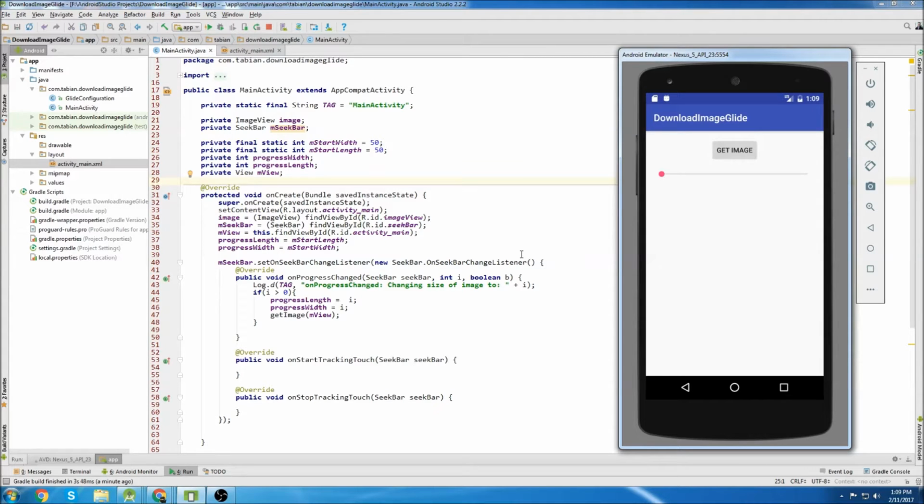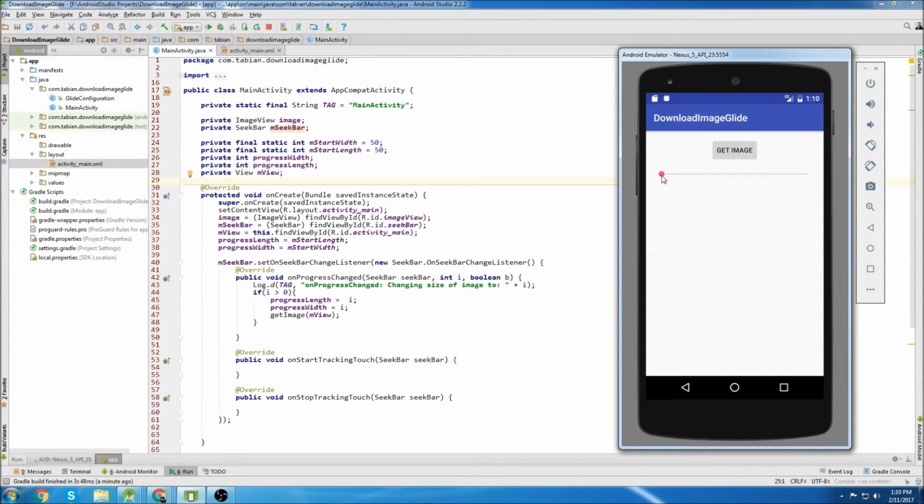This is going to be another Android Studio tutorial. In this tutorial, I'm going to show you how to display an image on your phone from a URL. So it can be from Facebook or Instagram or just some random image URL, and also how to dynamically resize it. Might as well do a dual tutorial here, since a seek bar isn't really that interesting, but if you can dynamically resize an image, then it's a little more interesting.